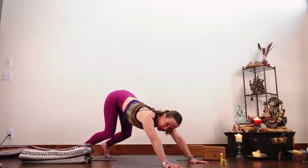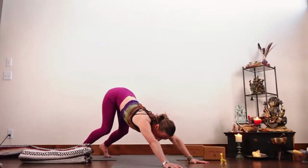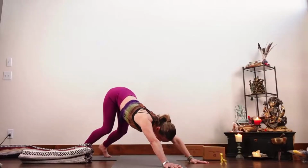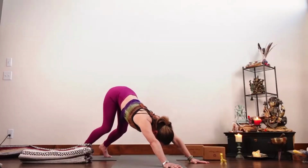Hands move forward and down. Hips move back and up. Keep the knees generously bent. Now see if you can make the baby toes lighter. Push more through the big toe edge of your foot. Good.